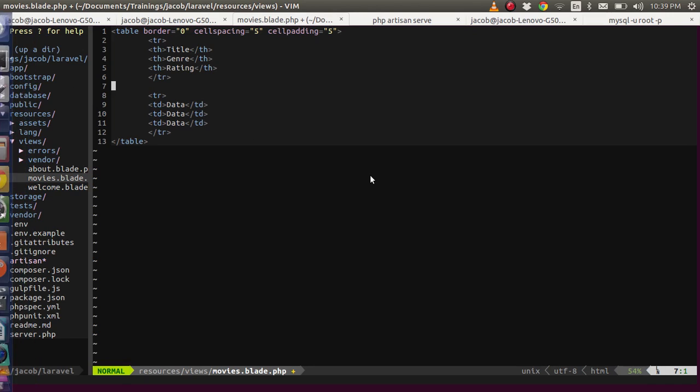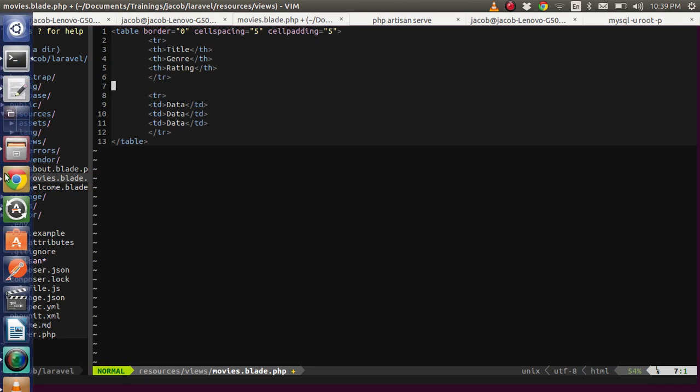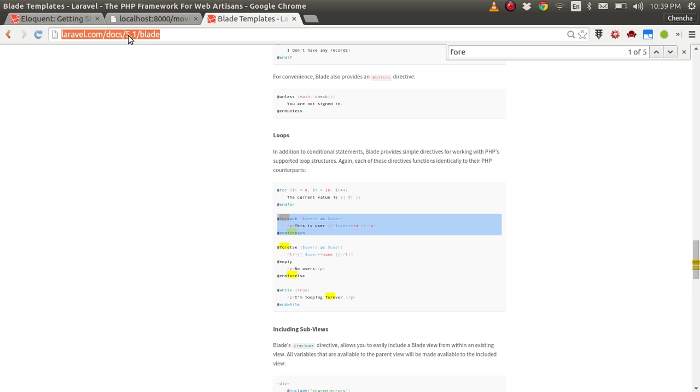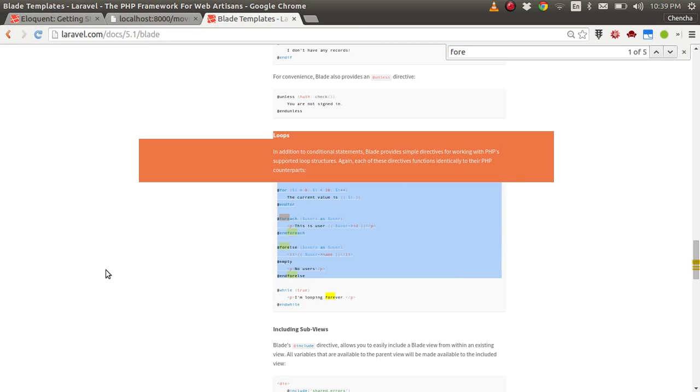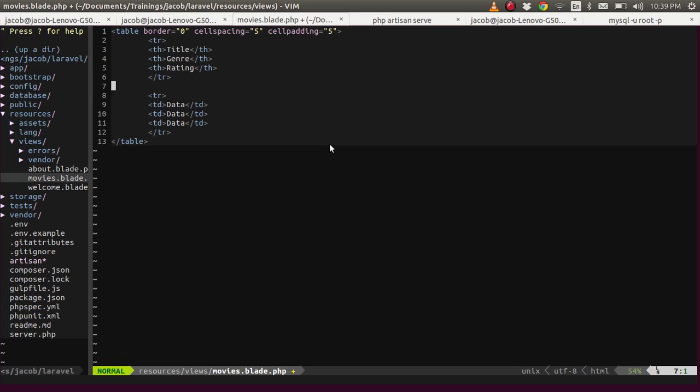So of course you can see this in the docs 5.1, Blade, in the loops section. So that's how we'll do it. Go right ahead and write @foreach movies as a movie.